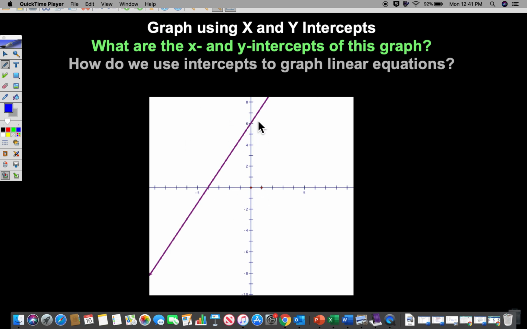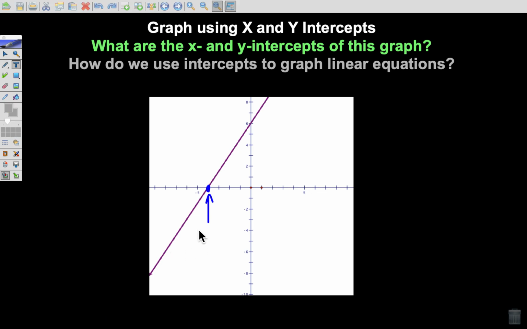So visually, this is what our X-intercepts look like, okay? Our X-intercept is where our line, our graph in this case, which is a line, crosses the X-axis. So it's right here at this point, and that's at -4, okay? And our y-intercept is going to be along the y-axis, all right? So our graph is at -4, so the x-intercept is -4. The point that it is -4, 0. That's the point it creates.